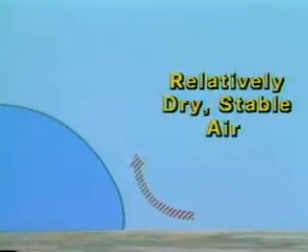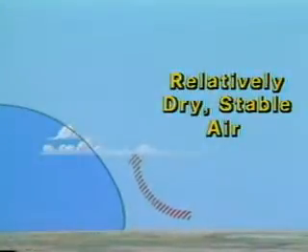As a cold front moves, it replaces warmer air at the surface. Since colder air is denser, it pushes the warmer air aloft. If this warmer air is relatively dry and stable, stratiform clouds form in the vicinity of the advancing cold front. If the warmer air is relatively moist and unstable, cumuliform clouds may form along the front.